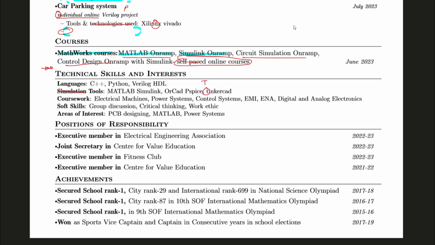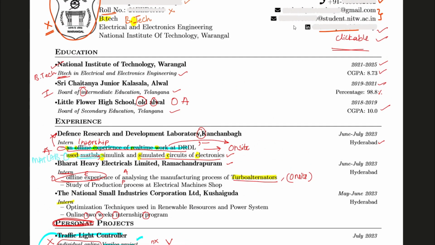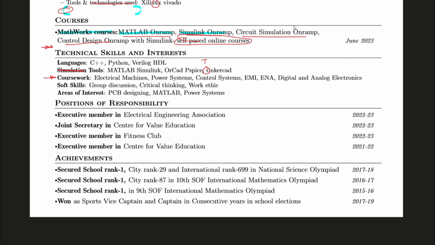Next, coursework. See, coursework would be more relevant if you add it under your education. Under National Institute of Technology, Warangal, you did Bachelor of Technology in Electrical Engineering. Here itself, add one more point about the courses you have done and the academic work you have done, that would be more relevant here, correct? And also add the stream. Stream is, of course, default, but you can add it here, correct?